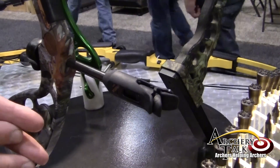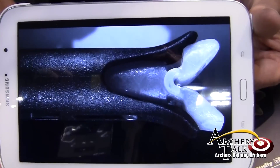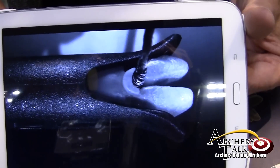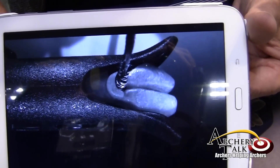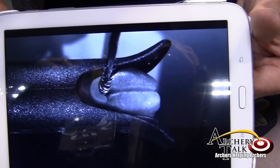So it reduces the amount of noise in the transition and it also eliminates some of the excess energy that's going on with the bow, so there's not as much wear on the bow limbs themselves. Here it comes now — there's the contact. What's happening is that the string is actually being grabbed by the piston, locking it on and pulling that excess energy out of the limbs of the bow, preventing it from going into as much of an oscillation.